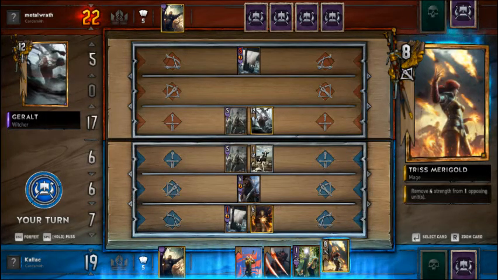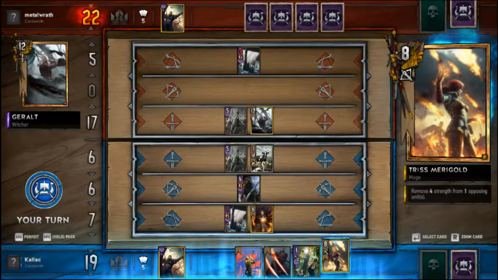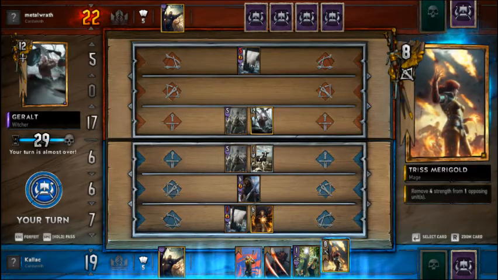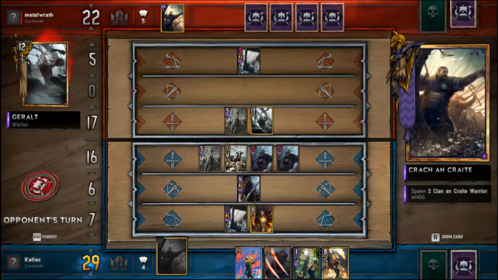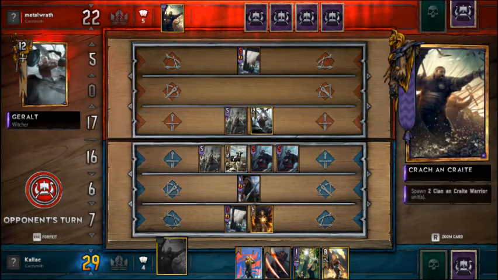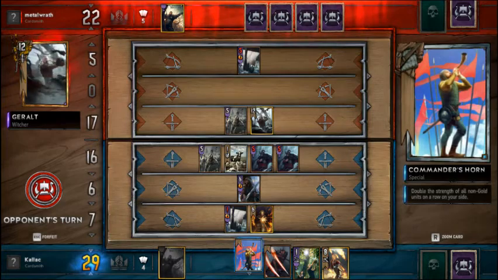We can remove 3 strength with the Lacerate. I don't like committing the Priestess because it's a really good late game card. I could do the Horn, I could play Triss for a 12-point swing. I could use the Commander's Horn, actually, which is a card that can be a little tricky to use. Actually, let's go with our hero power. If we can use an option that's already visible to our opponent, then that leaves him guessing what the cards in our hand are. And that can definitely be to our advantage.